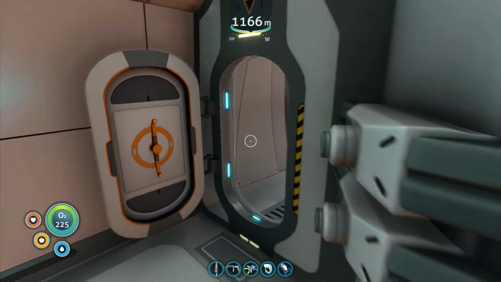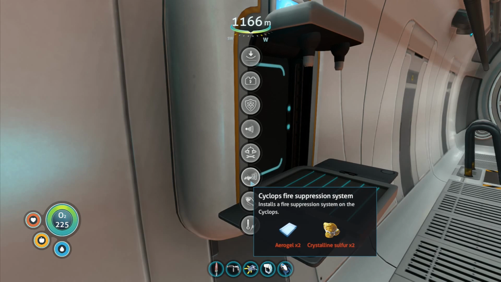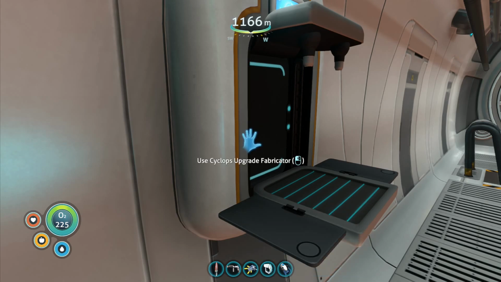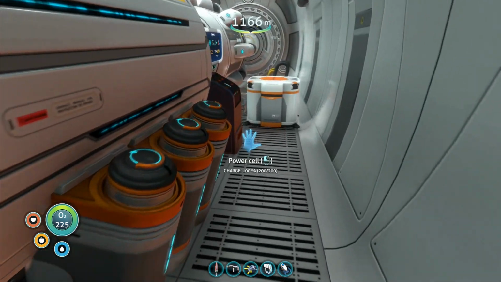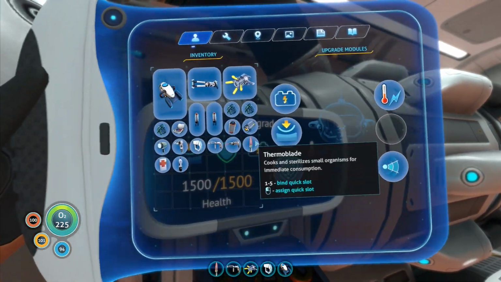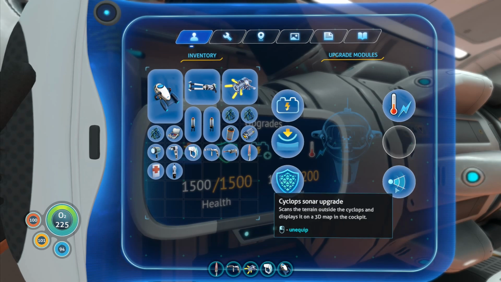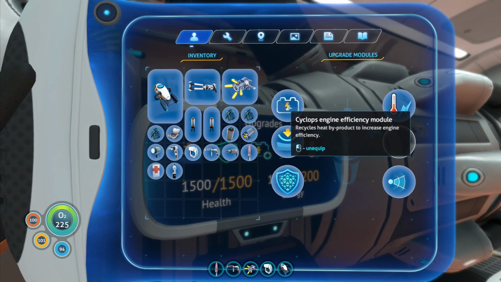But there was this upgrade here that I was looking at. There's 2. There's a fire suppression system, which I thought might be useful. But no, this decoy tube upgrade capacity, that means that we can take more than one. And I think that the decoys, several people have said, I want decoys. Several people have mentioned decoys being quite good. Sonar might also be useful. I didn't think it was that great, but several people have said sonar is good. Recycle heat byproduct to increase engine efficiency.